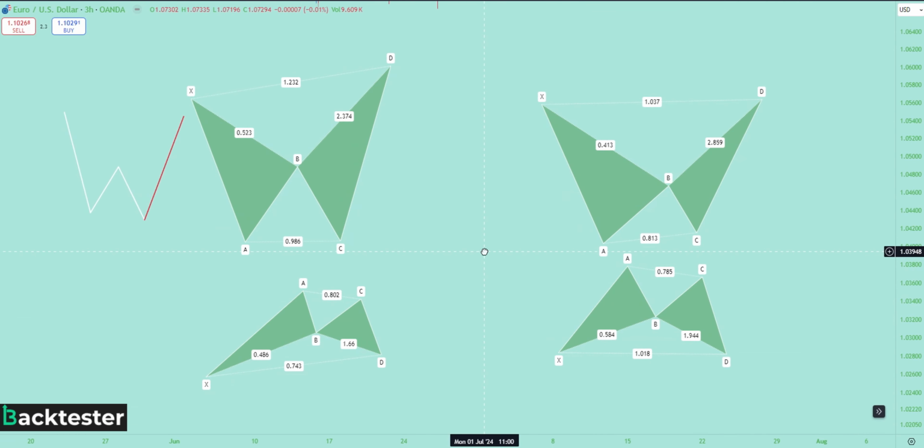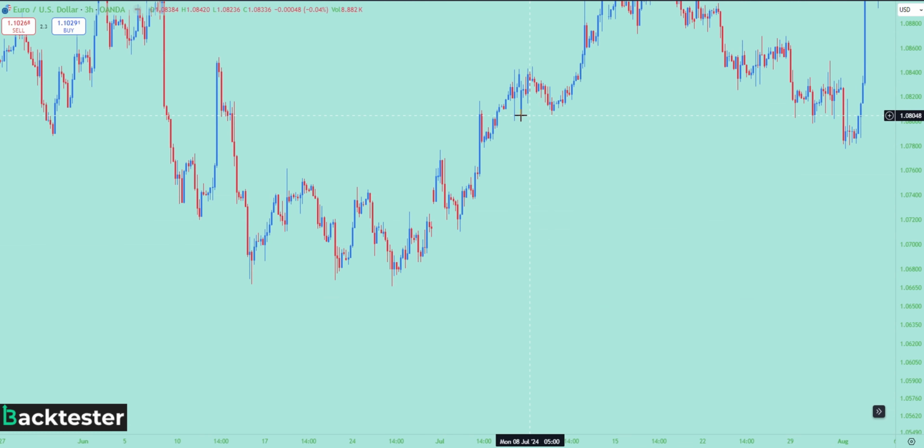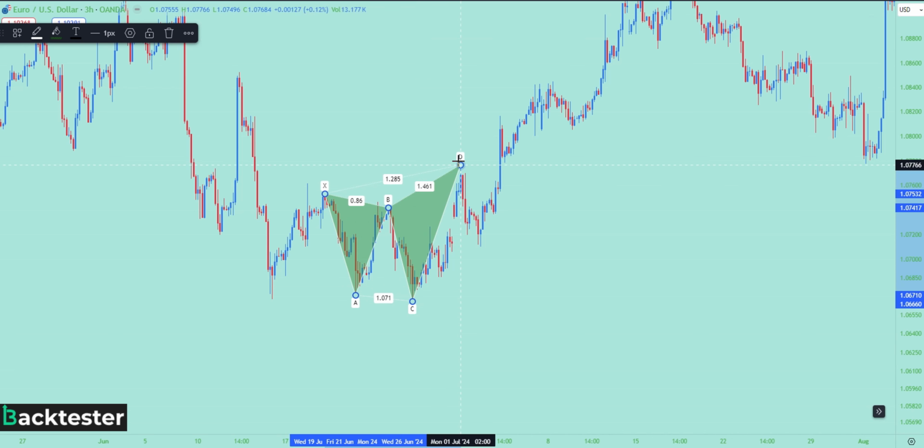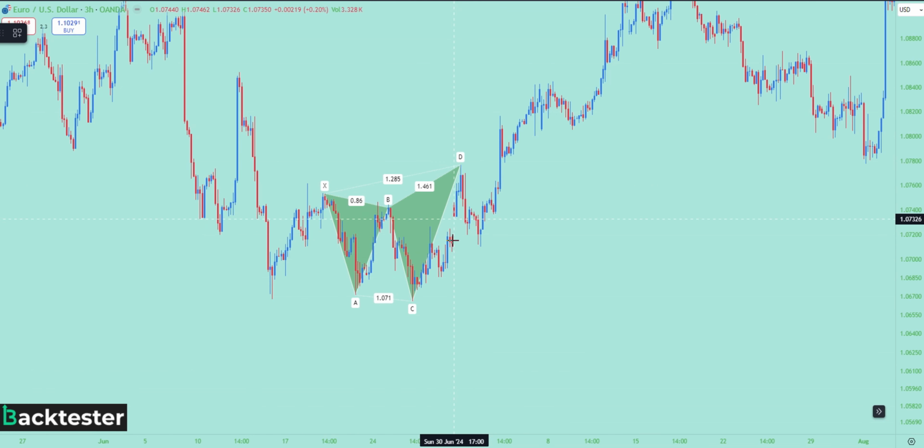So let's try to find some examples on the chart. I found a very good example. Try to see if you can spot it on your chart. So if we start from here, then we can see that we have a W pattern, and what happens after a W, the market is supposed to go down. So of course the best thing we need to do is to look for selling opportunities above X, because this is a liquidity zone and it has to get stopped, and after that a pullback or a reversal. In this case we have a pullback to where? Of course to the gap, which represents also a demand area.